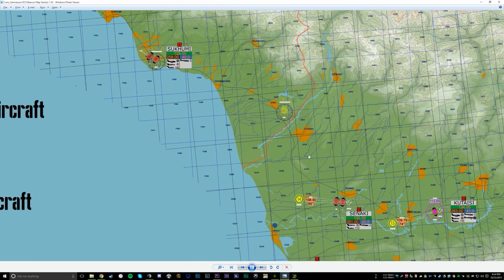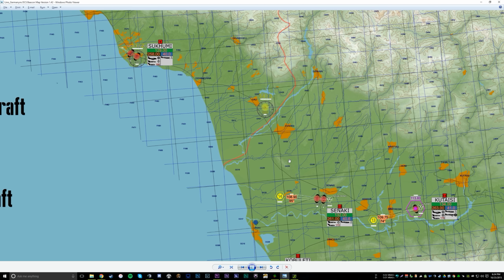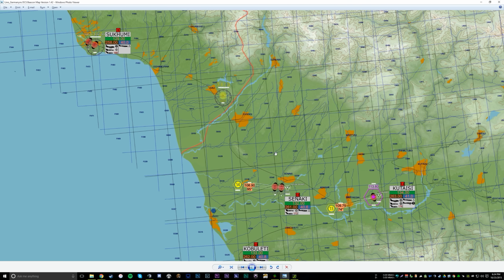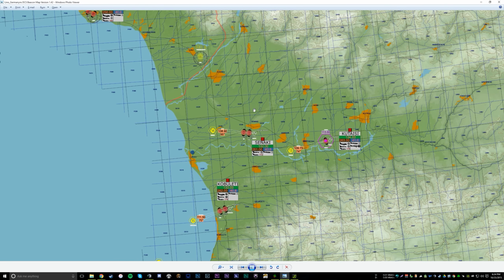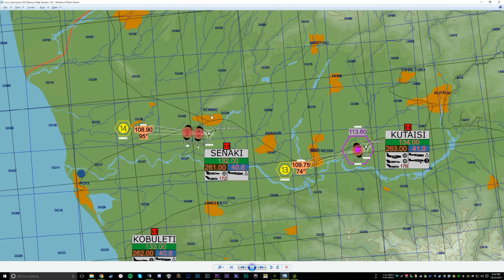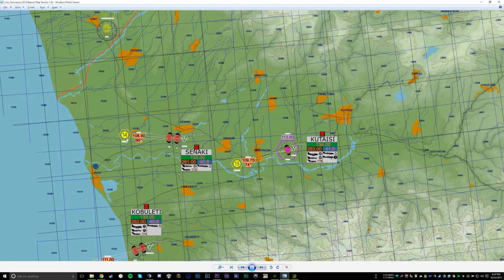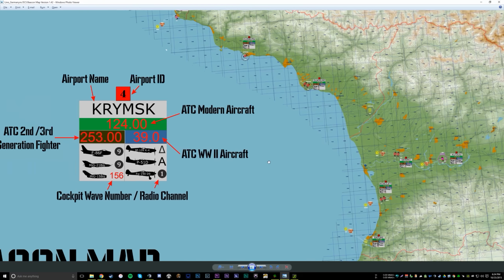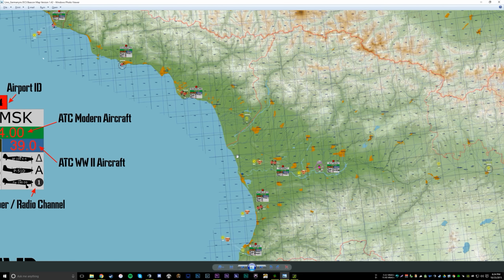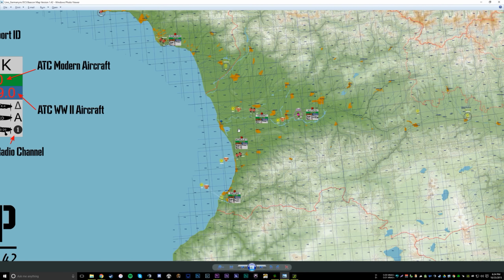So it's called instrument landing system, and that's different from something like visual flight rules. You have instrument flight rules. If you've ever heard IFR and VFR, it's basically if you're in zero visibility weather, you can still navigate with your instruments. And that's the principle behind the ILS, is you can land with your instruments. Even if there's fog on the ground and you can't see the runway until you're 3 feet above it, that sort of thing. So not every airfield in the sim has ILS.